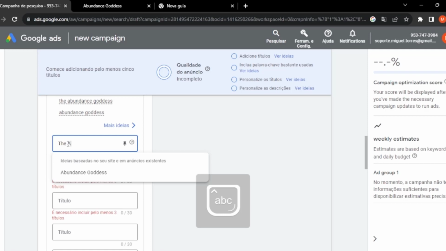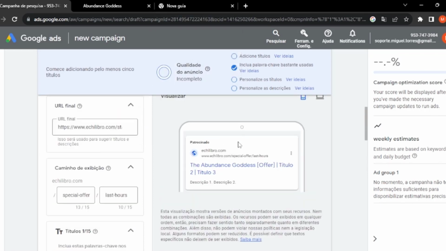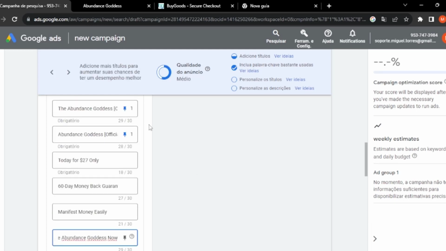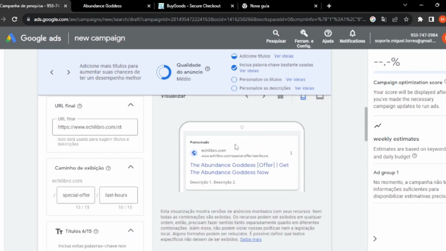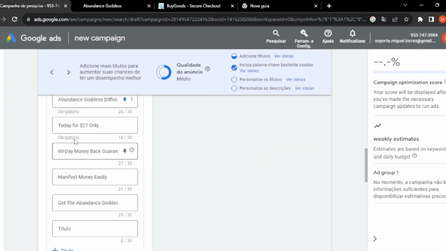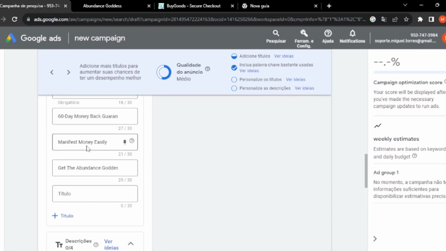So the abundance, always put first the name of the product, so when the person sees your ad, the first thing they are going to see is the name of the product they are searching for. So I'm going to write all those titles and I'm going to show you how it's going to end. So pretty much this is how my ads is going to show. I've pinned these two first in the first position, so it's only going to show in this first position of the ad, and Google is going to put those other titles in this second position, or maybe in the third position when it shows. Here I'm going to leave a description.